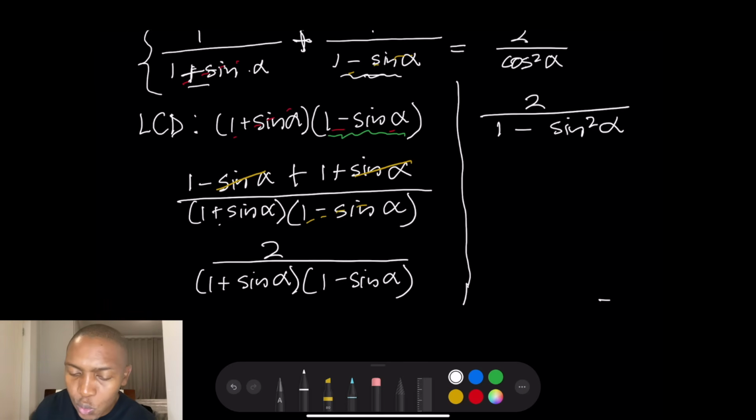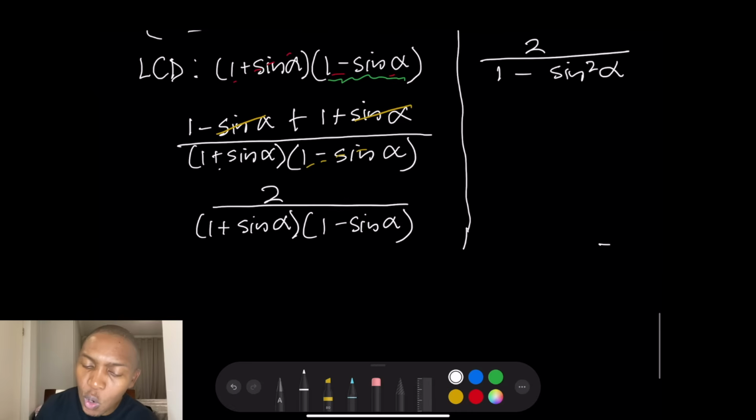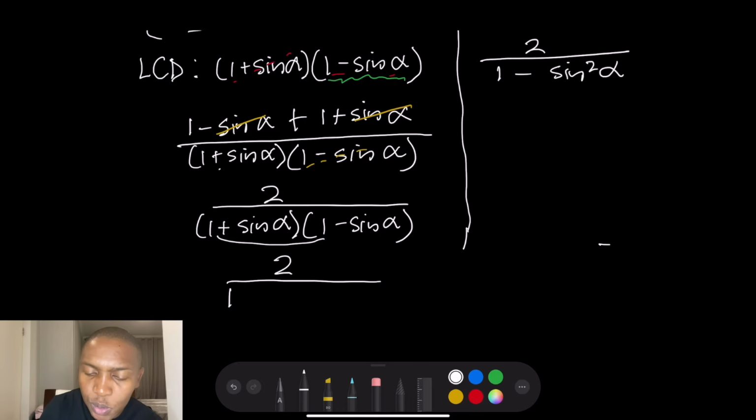And you can either choose to factorize there and say, well, I know if I factorize, it would be exactly the same as that, which is the difference of two squares. Or alternatively, you can say, well, I know if I use the FOIL method, what will I end up with? It will be 1 multiplied by 1, which will be 1. It will be 1 multiplied by minus sine alpha, which will be minus sine alpha. Sine alpha times 1, which will be sine of alpha. Maybe let me write that out instead of just saying it.